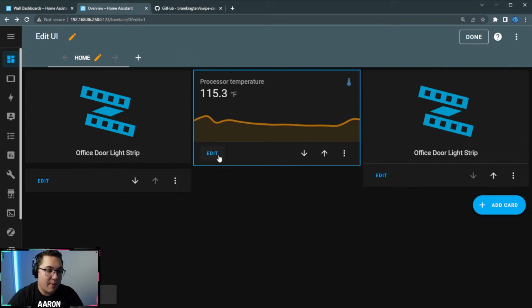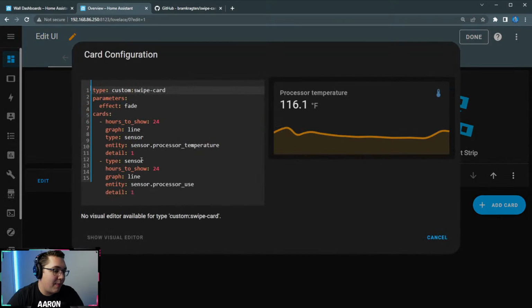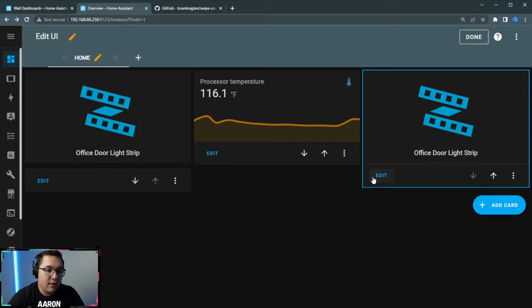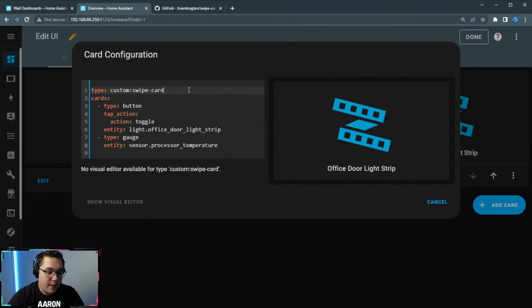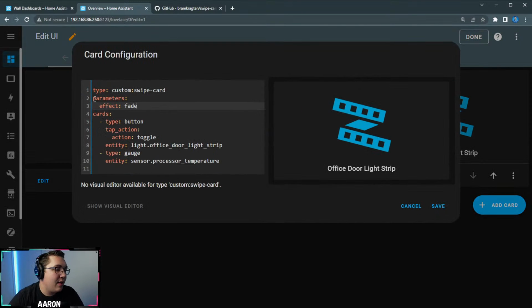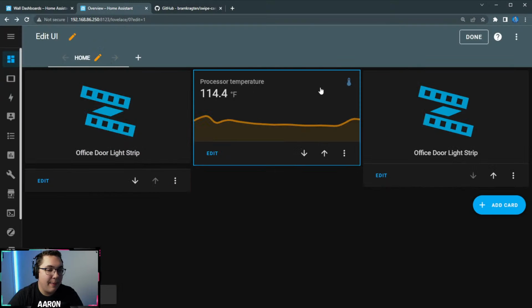You've got your swipe, and then you've got to look up online. I have to find the exact one, but there's a parameter called effect. So you could choose whatever effect. I'll just copy that out and put it in here, so you can see. We're putting in what effect we want. So there's fade. There's a bunch of them.